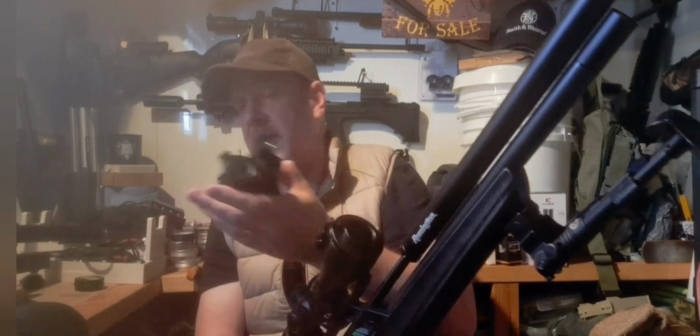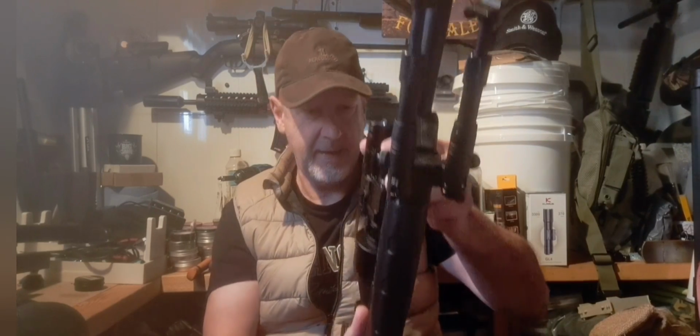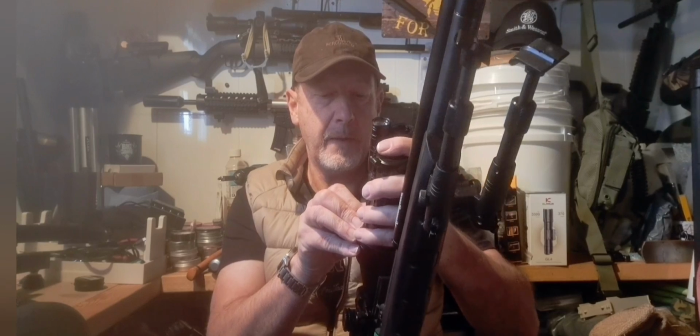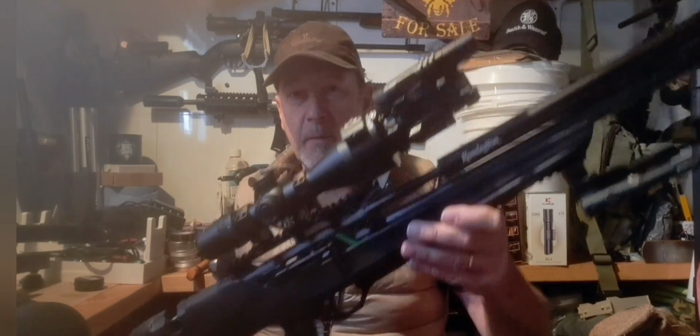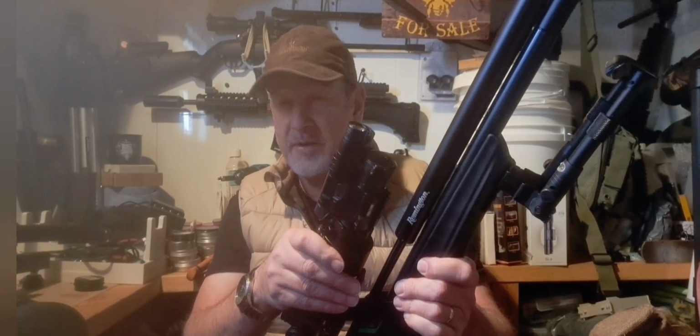Now I've swapped over the eyepiece for the scope adapter, and this literally just pops in here. Now this is something that is much easier to do when you're not filming. So that goes on there, pop that out, and then let it just twist back in, and it is locked now. So now my front end clip-on is clipped on. It's that quick and that easy. To take it off, you can do 2 things. I've mentioned this before too.